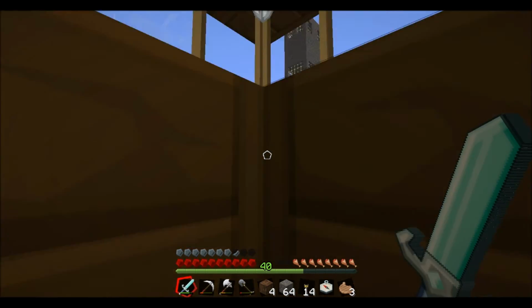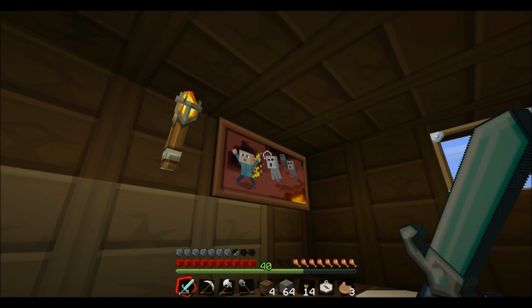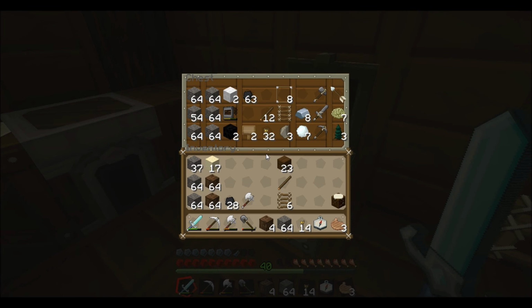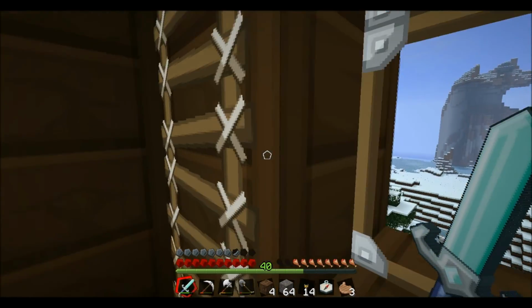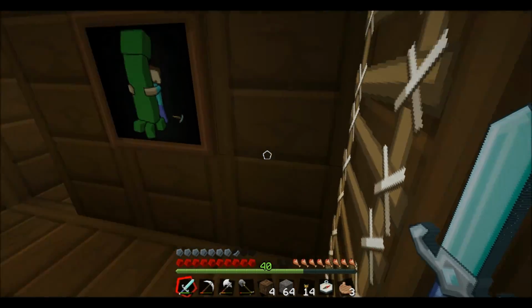You can go downstairs and have nice inspiring nether paintings like that. For crafting and whatnot, all your stuff is here. And then of course if you head upstairs, you get a fantastic view of Wookiee Towers just over the way.